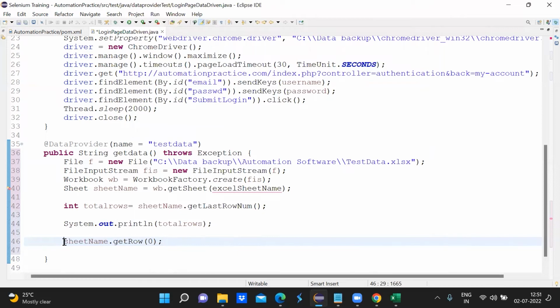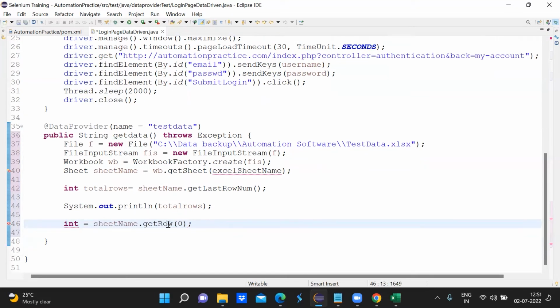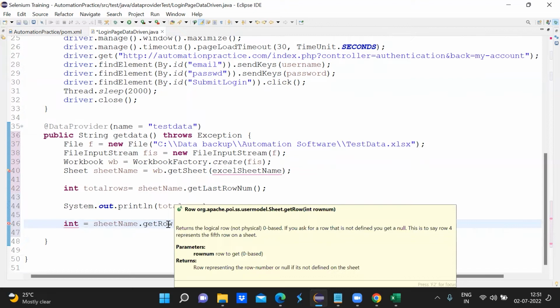So this will give you the total number of columns. So int total columns. Not columns. This will give you sheet name dot get row, which is 0 based if you ask for a row there.